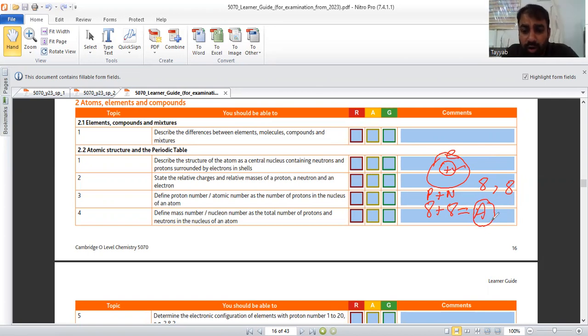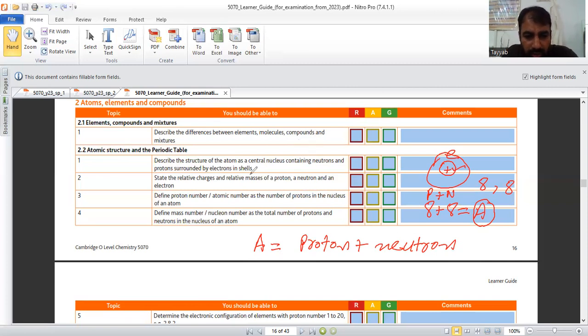Why is this called the nucleon number? If you observe the name, it indicates the number inside the nucleus. What number? The number of protons and neutrons, the total sum of protons and neutrons. We can make the equation for nucleon number: A is equal to protons in the nucleus plus neutrons in the nucleus. Hope you are clear with this. This also indicates proton number and nucleon number.